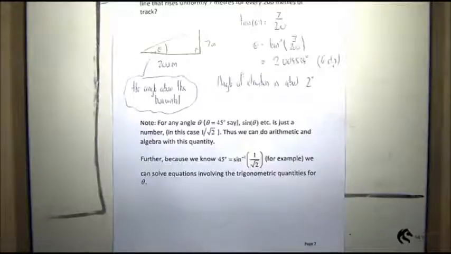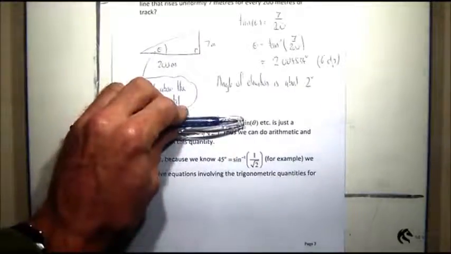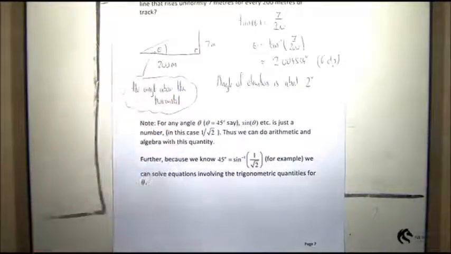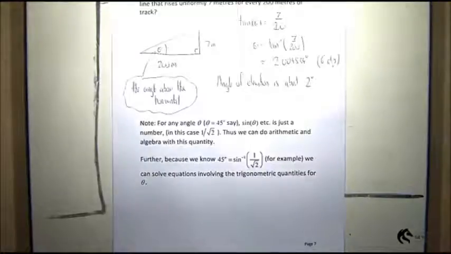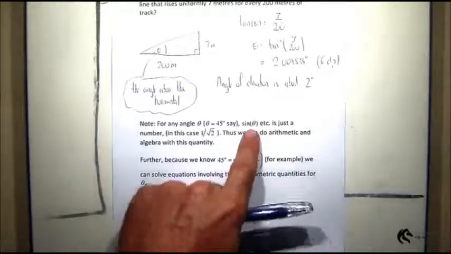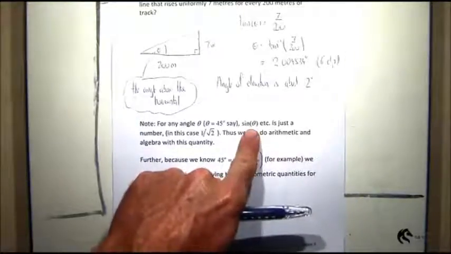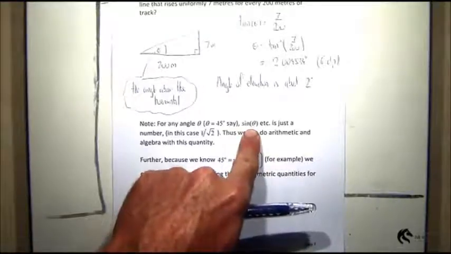And that sometimes gets confusing. But so long as you can think to yourself, well, it's just a number and I can do things with it, that's good. It turns out there are some properties of trig that we're going to talk about. So I can do fancy things with this number that I can't do with other numbers. But still it is just a number.